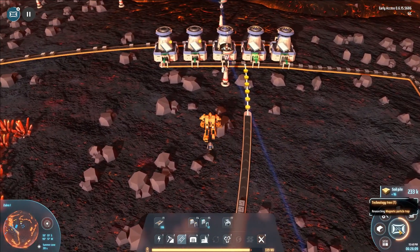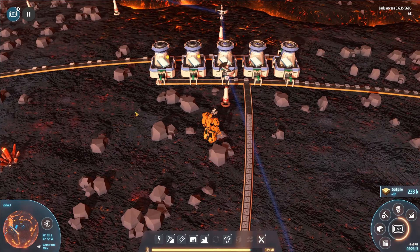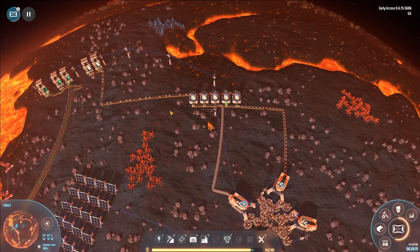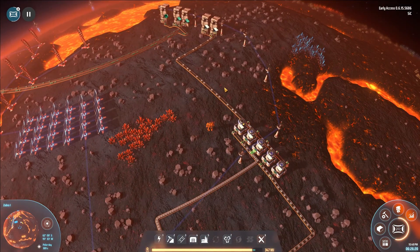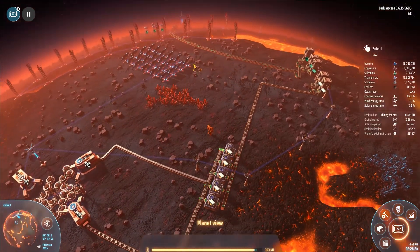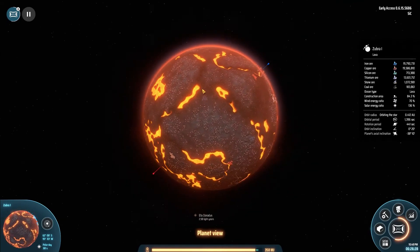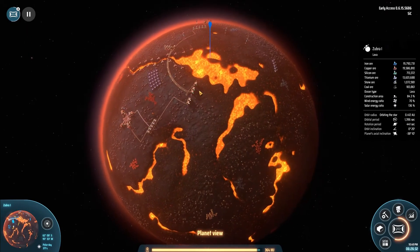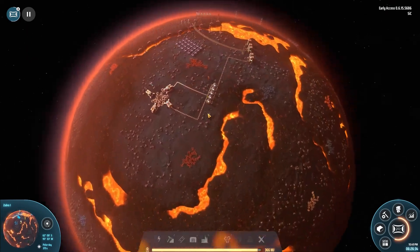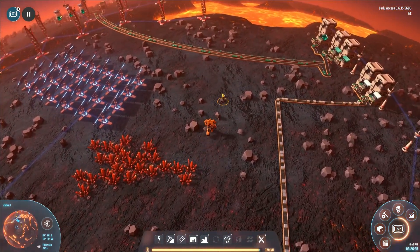Research is still going but quite slow. One thing that is a little bit sad is that we cannot quickly look at our other planets. It would be nice if we had some kind of system to quickly move to another planet we have stuff on. It's a little unfortunate but manageable — not a big problem really.